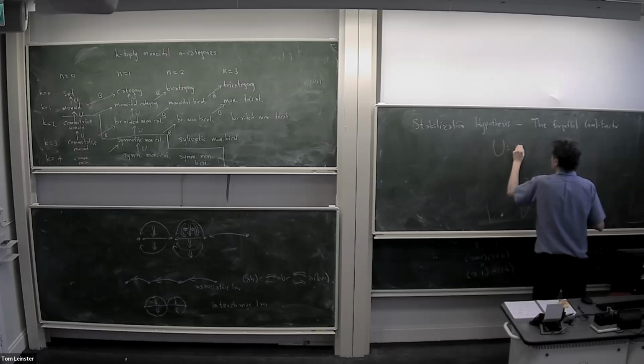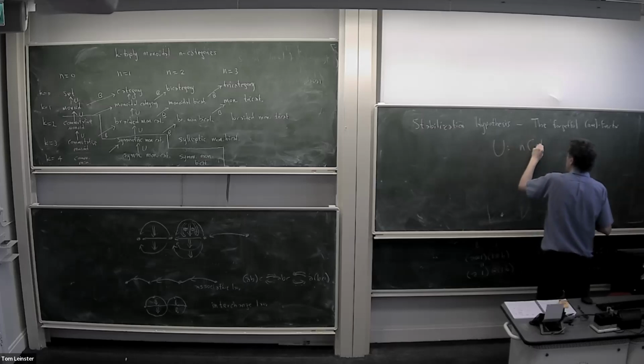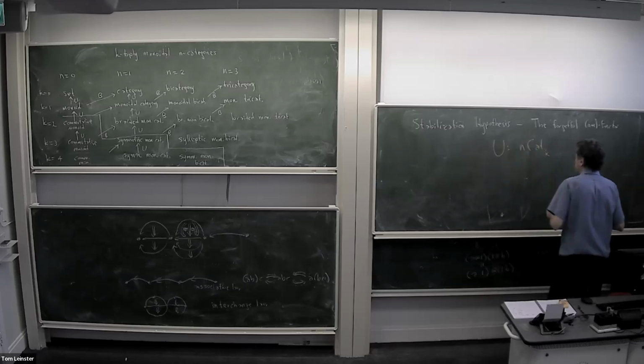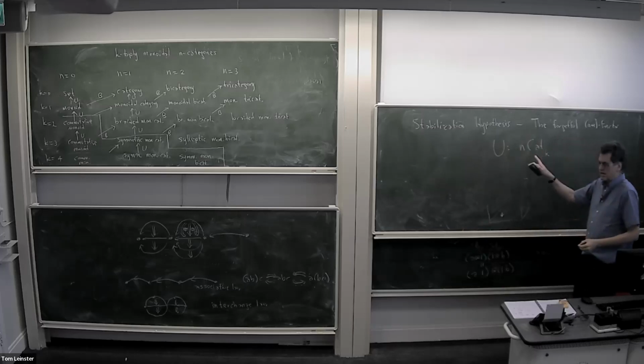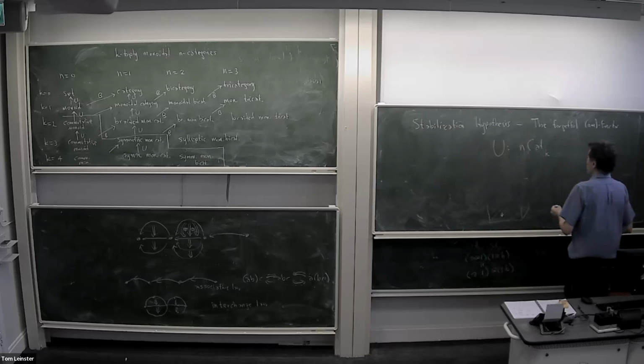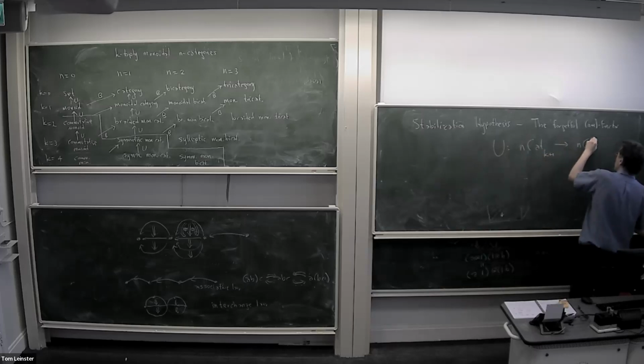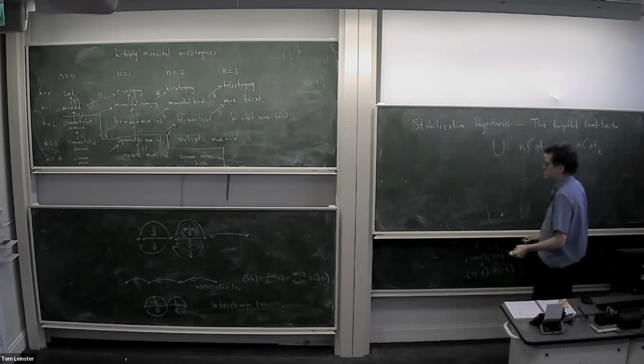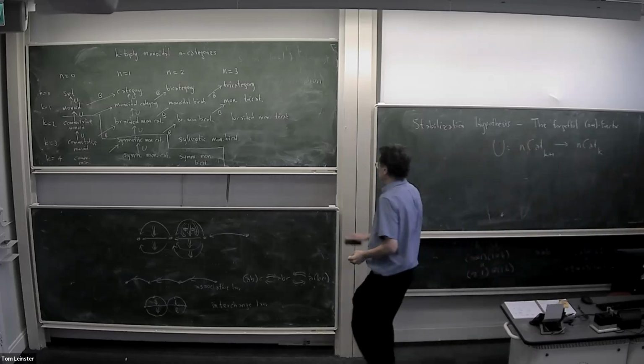So it's something like an n plus 1 functor, I guess. U. So it's going from some thing of k-tuply monoidal n categories. So this is the n plus 1 category of k-tuply monoidal n categories. And, well, let me start at k plus 1. Okay. And then we're forgetting that it's k plus 1 tuply monoidal and just thinking of it as k-tuply monoidal. So it's going up the page there.